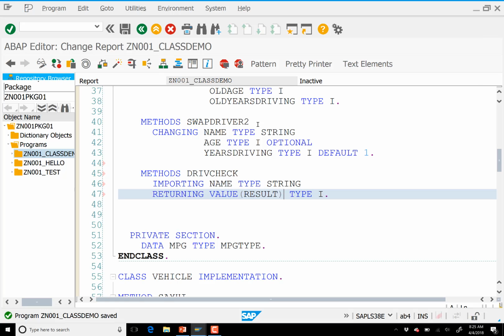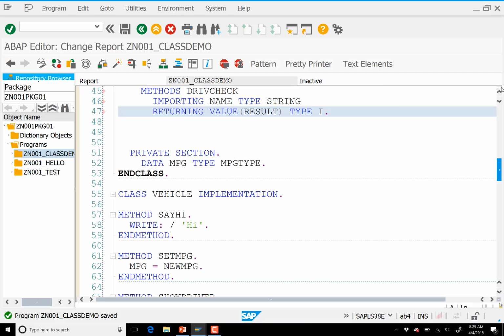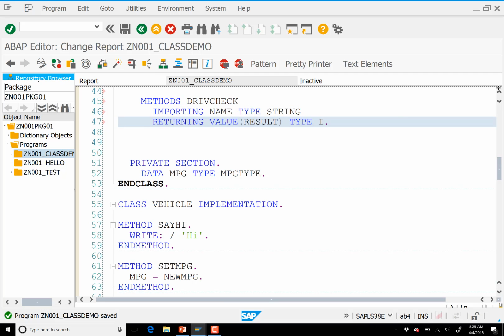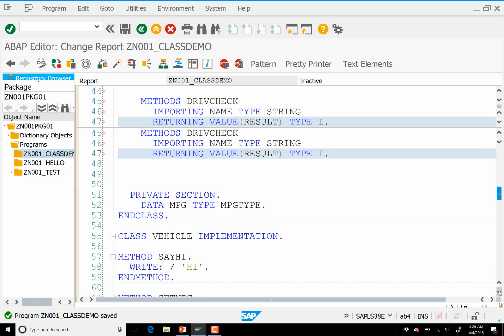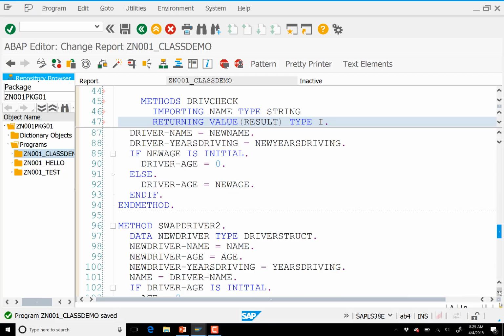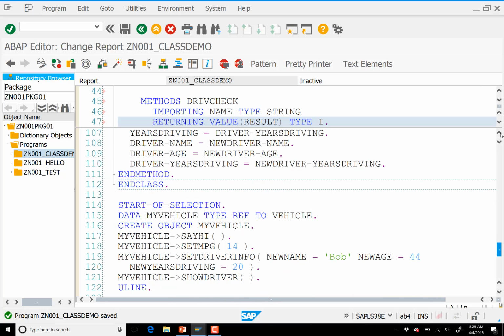So what I like to do is put this at the top of the screen so I can keep track of things, and then split the screen, and then come down here and write my implementation. I have tried to do this in my code.